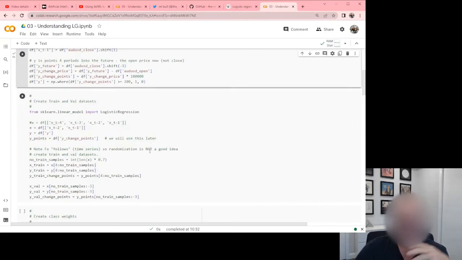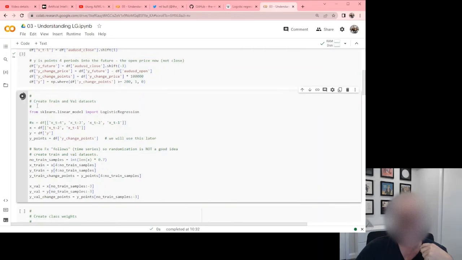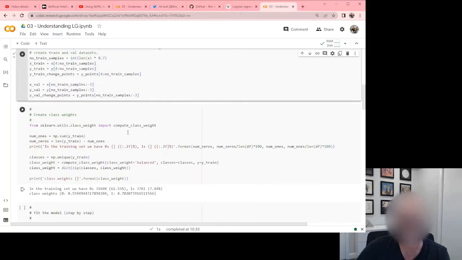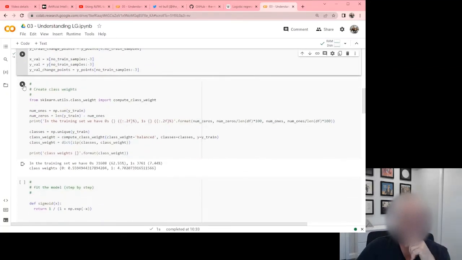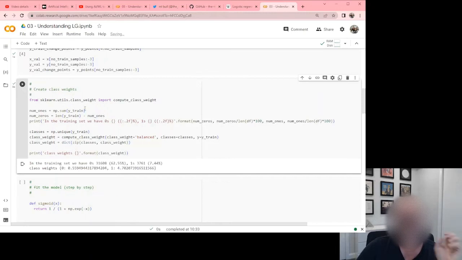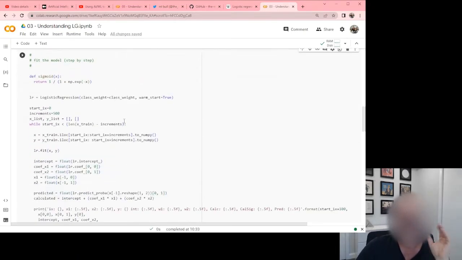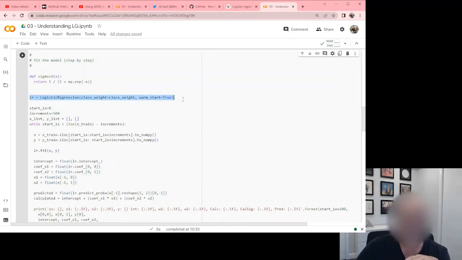And then what we're going to do here is create our training and validation data sets, and no change here, except of course we're just limiting it to the 2 features. The class weights, if you remember last episode, we went into how class weights are so important, and this is where we're going to do something different. So what's happening here is we are going to train the logistic regression algorithm on a range. So you see we're going to loop through all values between 0 and 500, and then we're going to go 500 to 1000, 1000 to 1500. So we're going to take 500 values.